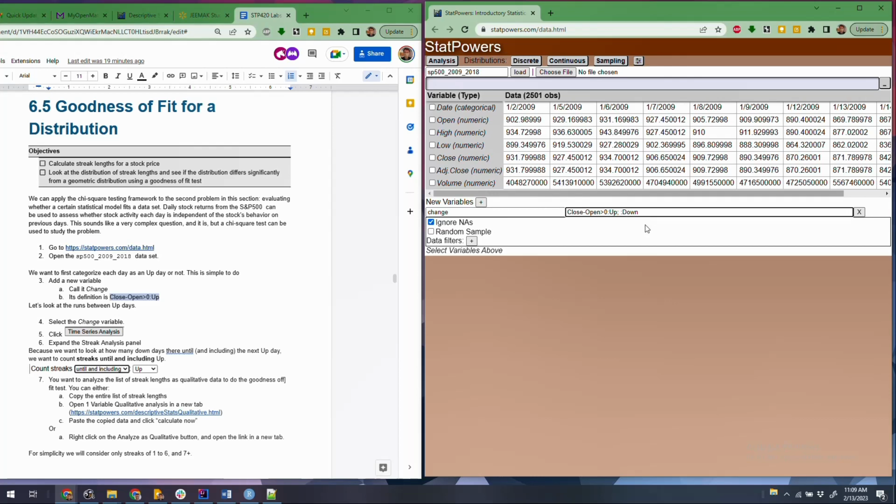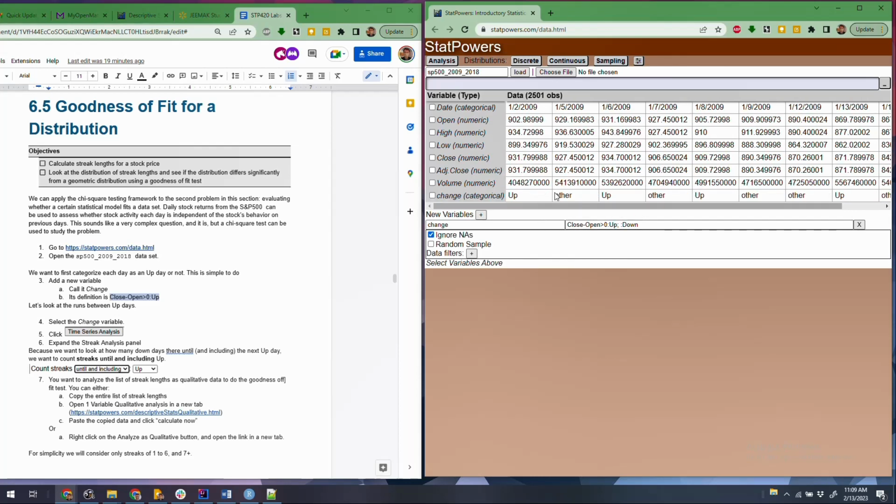The lab instructions don't actually say that. If you leave off the last part, you don't want to have a blank space. Just have nothing, a semicolon, and then colon. Of course, I could explicitly say if close minus open is less than or equal to 0, and that'll do the same thing. But you don't even have to specify this alternative condition if it's just the complement. So anyway, we have ups and downs, and that's what we're looking at.